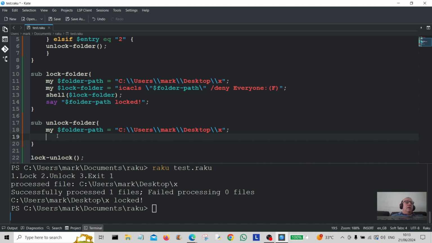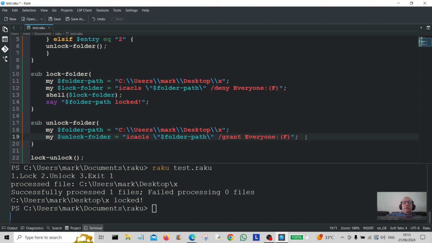We're going to have to change 1 or 2 things in this. So it's not called lock folder, it's called unlock folder. That's all roughly about the same, but instead of deny, we're going to say grant everyone, which is very self-explanatory.